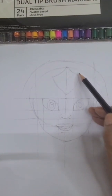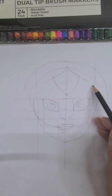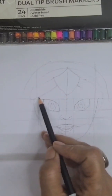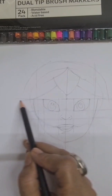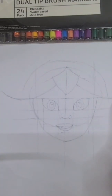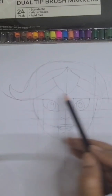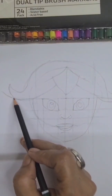one curve line, get down, and from that point, the middle of that curve line, it touches the curve line, touches that line, the eye line, and then down, then upward, and then from here make curls from both sides, curls of hair.